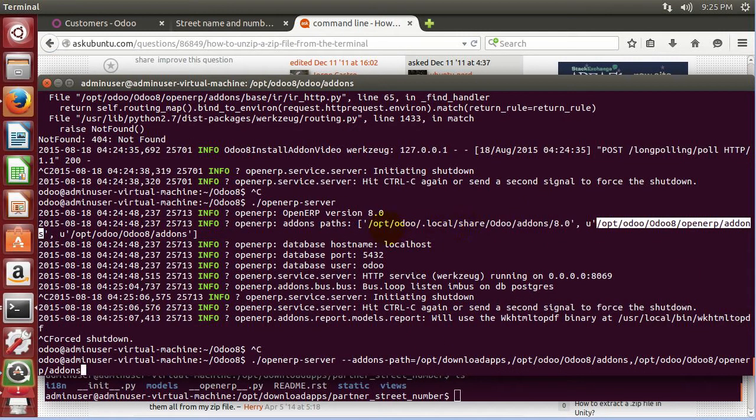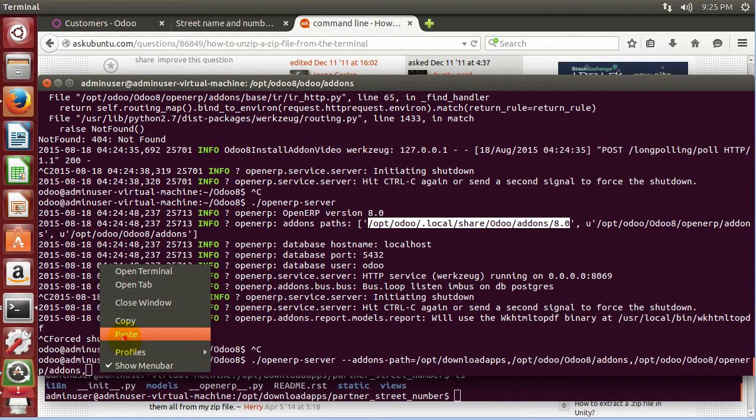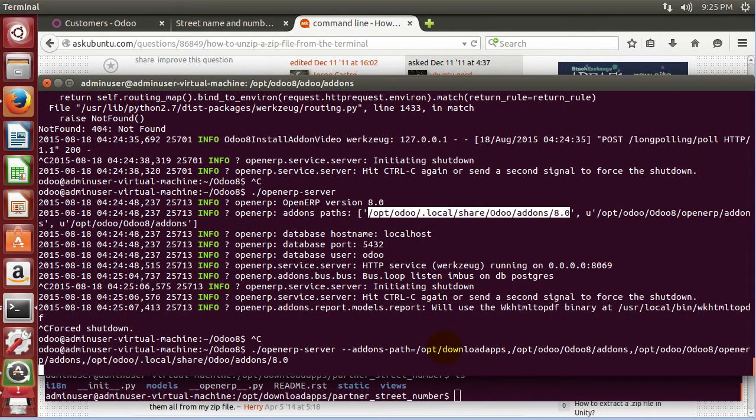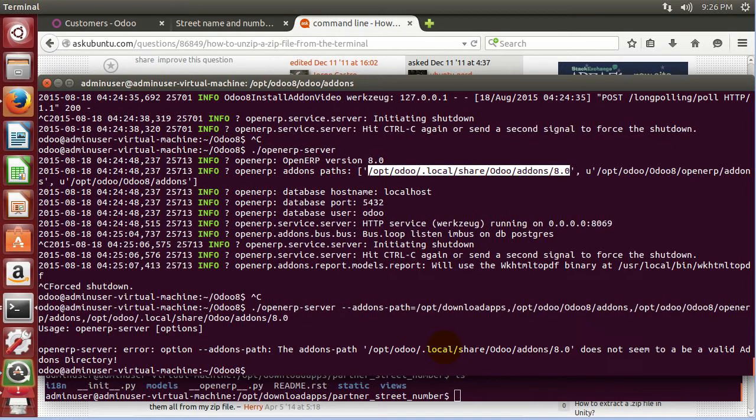I don't think we need this one for our particular installation because there's no add-ons in there, but we're still going to grab it anyway, just so you can see how we can make sure that we get everything here. Copy and paste it, and now I'm going to hit enter, and now notice it says this does not appear to be a valid add-on directory.